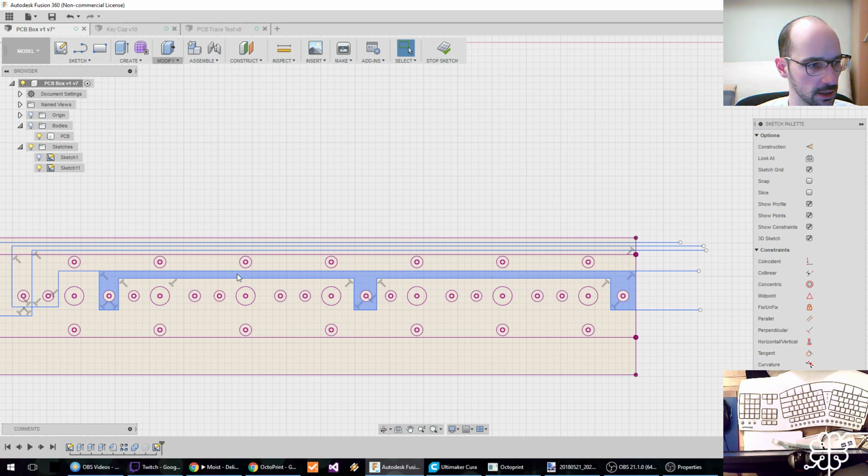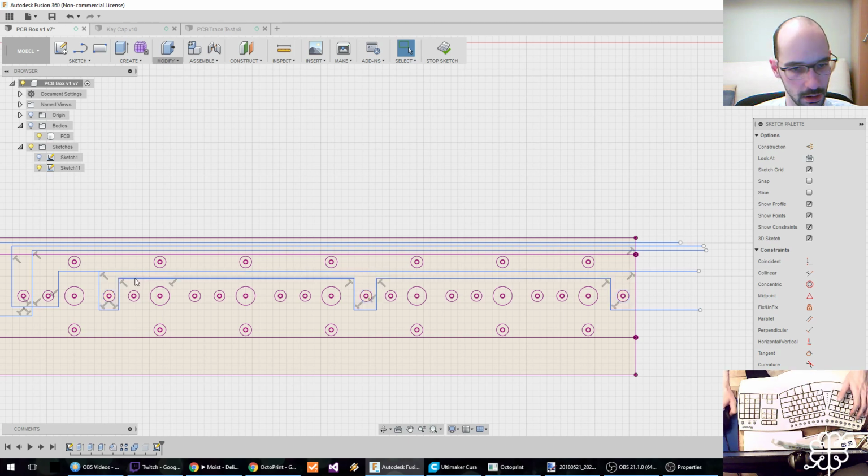And then the last sort of really tricky case, I've got two tricky cases, but are this pin here.